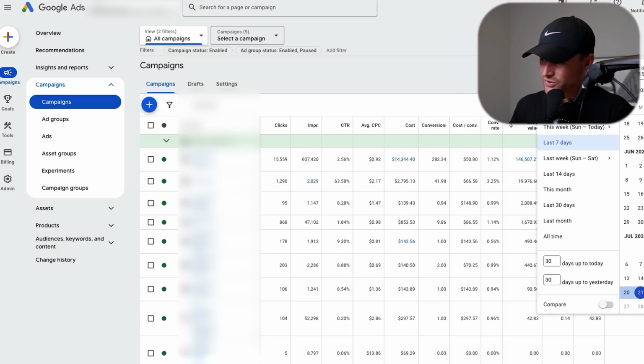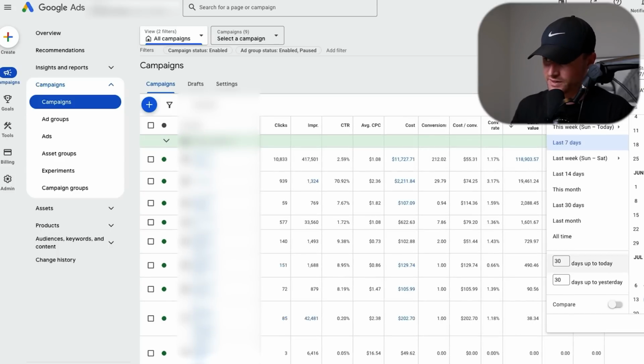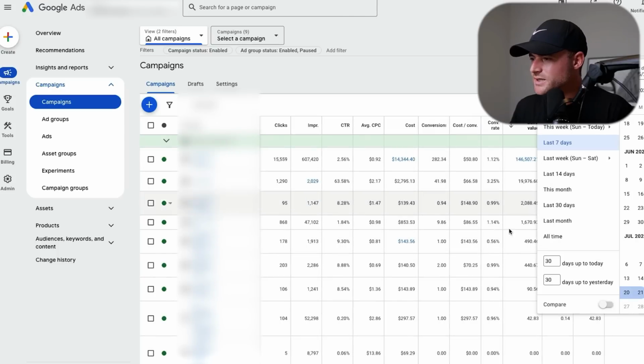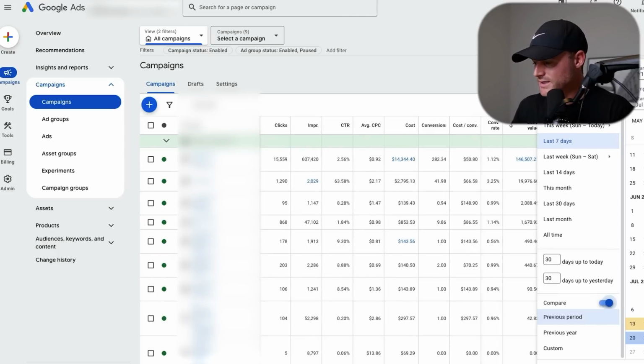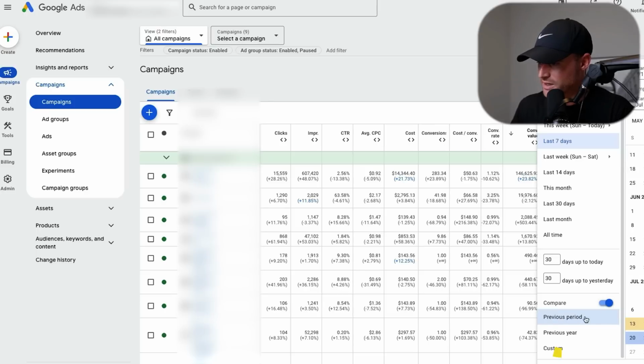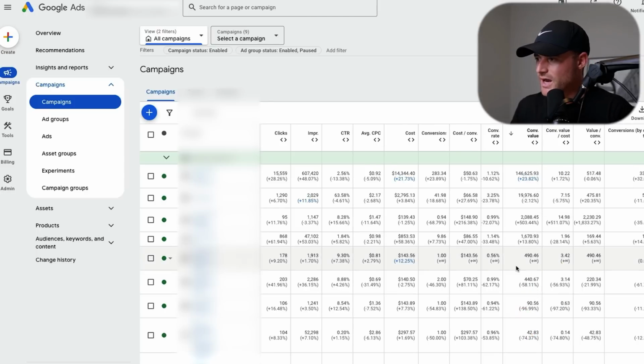And on a weekly basis, I a lot of times am pulling back the last 7 days. Now, if I'm doing this on a Friday or something, I may pull just that week. So I don't make decisions, by the way, off of 4 days or 5 days in most cases, but I'm just looking, hey, is anything odd this week compared to last? And then I do a comparison. So I came in here, I just hit last 7 days and I'm hitting compare to previous period. And I'm just looking, all right, do things look normal?